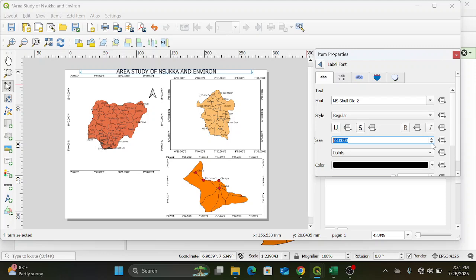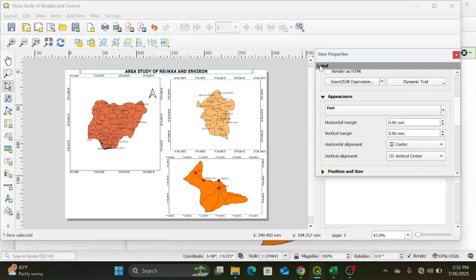I think it's too much. I want something that will be visible. Let's check both. Okay, I think this is fine.